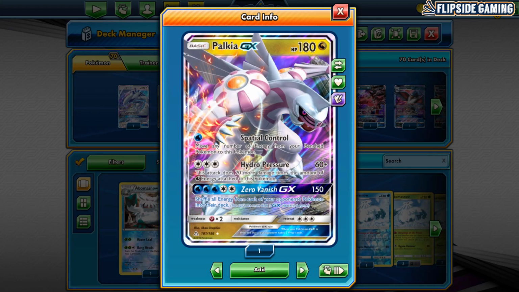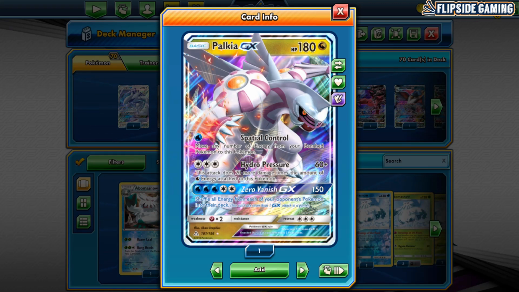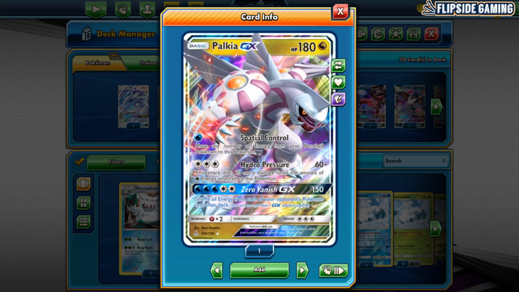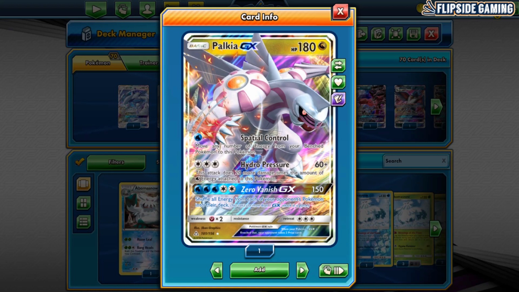Palkia-GX is something I've seen in some Archie's lists, and Archie's lists are running 2 Mewtwo and Mew tag team as far as I've seen, and it's kind of become a Mewtwo deck. Like, you are attacking with Mewtwo more often than not in that archetype now, at least in most builds that I have seen. I don't personally like Zero Vanish GX, but that doesn't mean it's not a choice.